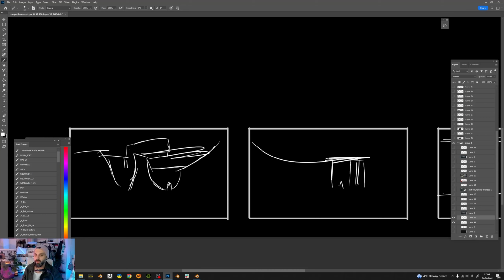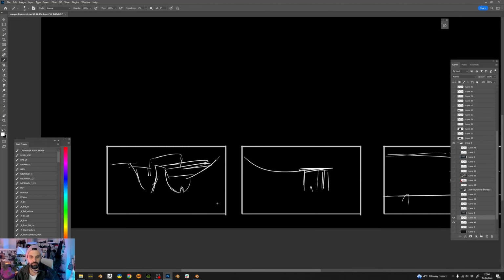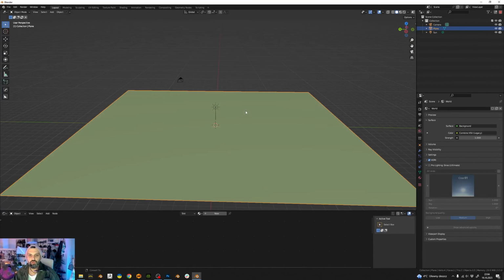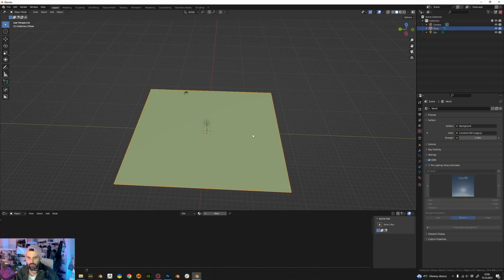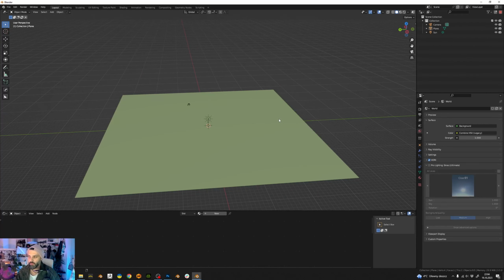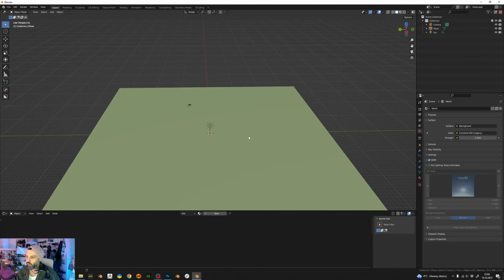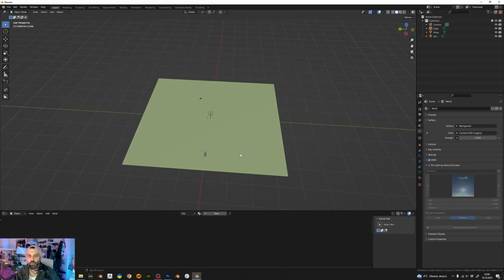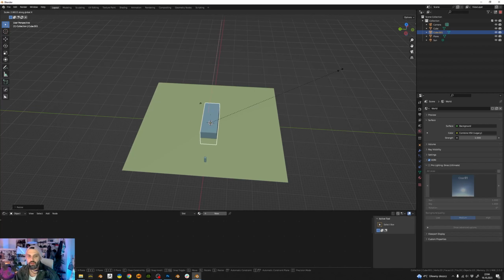So this first shot, not counting the characters, will only require a handful of assets. So let's jump into Blender. What I will start doing first is I won't jump straight away into modeling. First, I want to figure out the layout, because I want to build a sense of scale and distance between my character. So this will act as my character dude, for example, right? And I want to start placing some objects.